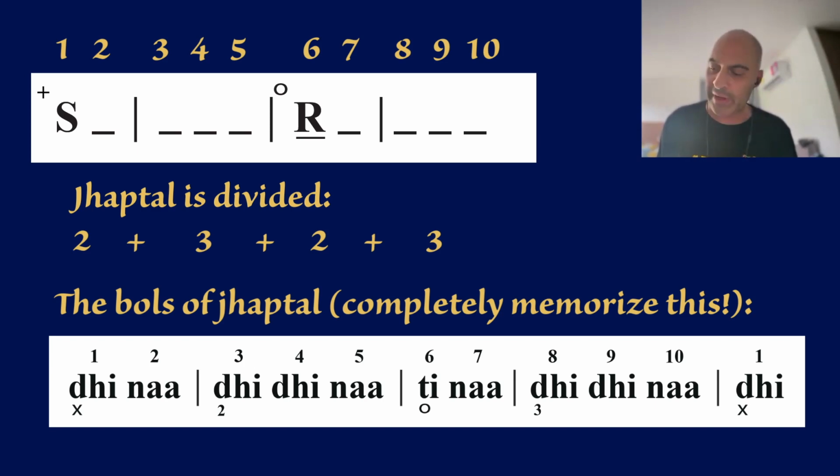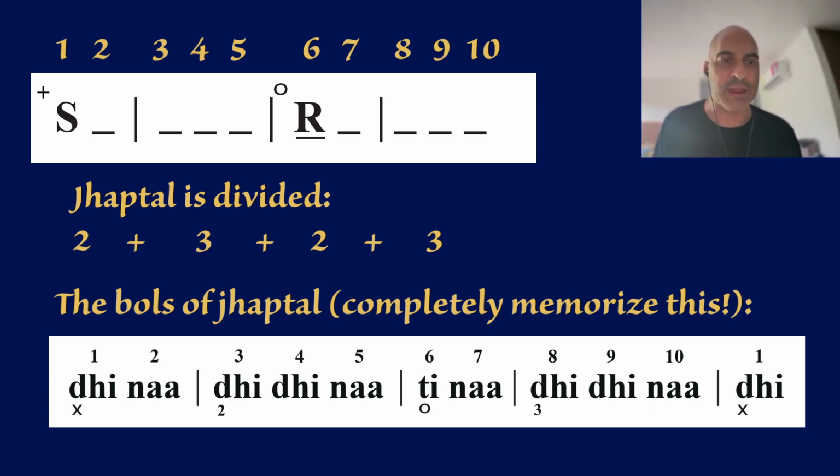The halfway point is called, well, it's not always halfway in every type of Indian rhythm, but in Jhaptal it is, okay? And it's denoted with a circle, and it's called Kali. And we wave. If you're keeping beat with your hands, you're not going to clap, okay, you're going to wave. So, D na D D na T na D D na. We clap on the Kalis and we wave on the Tali.